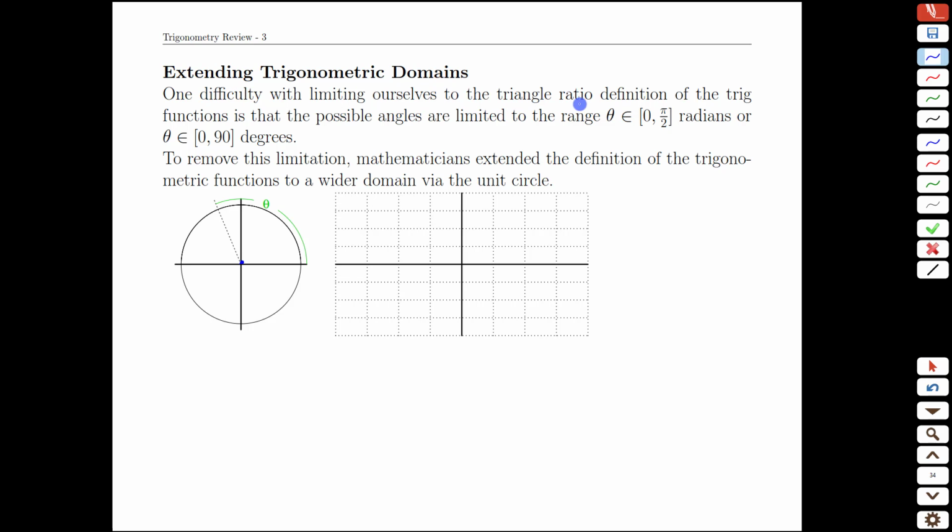When we look at triangle ratios as our definition of the trig functions, sine and cosine, where it's opposite over hypotenuse, adjacent over hypotenuse, the limitation that we quickly encounter is we can only talk in triangles about angles from 0 degrees to 90 degrees, and in fact, you can't really even go to 90 or 0. There's an easy way to extend the definition, though, so it works for angles of any magnitude. And the way we do that is extend our definition of the trig functions to the x location and y location based on an angle.